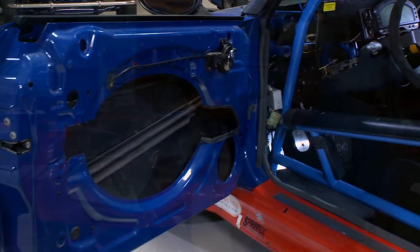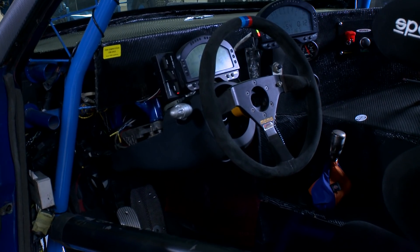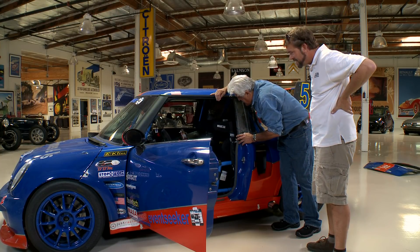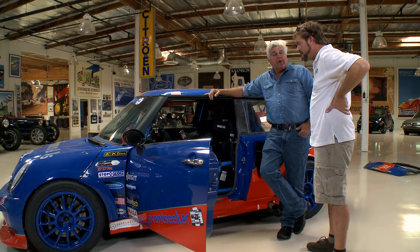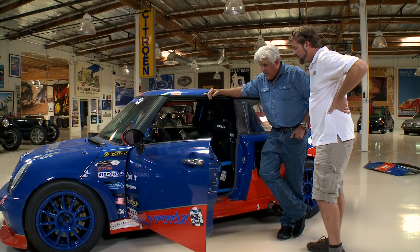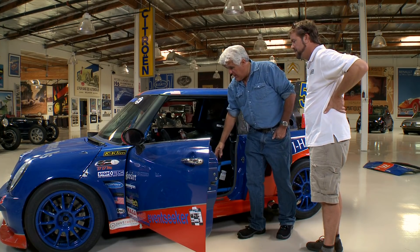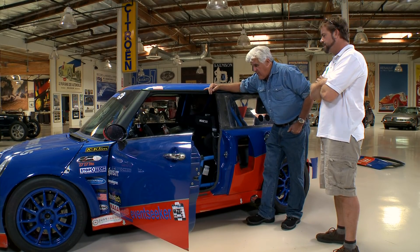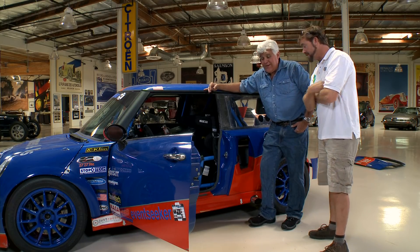Let's take a look at the interior. It looks like you've got plenty of room for one person. Oh yeah, very roomy. There are your two tachometers. You've got all your gauges nicely laid out — very cool. And it's done on a budget, right? Very much so. After-hours work on weekends, buying composite materials from the internet, filling up your gas welders — that sort of thing. That's what people really appreciate: anybody can do a money-no-object project, so it's fun to do it on a budget. Are you married with kids? Married with dogs — even more expensive.